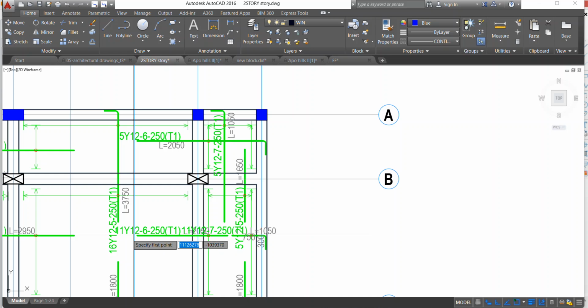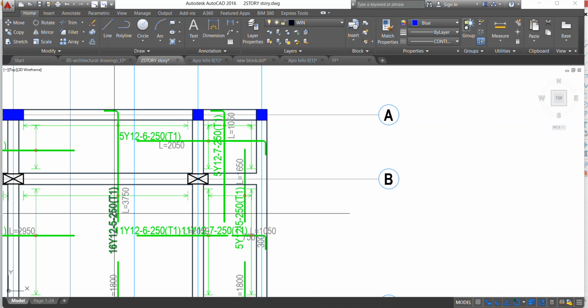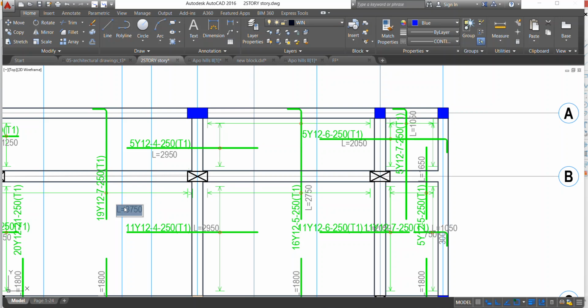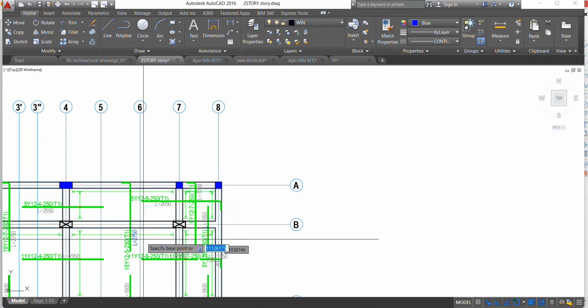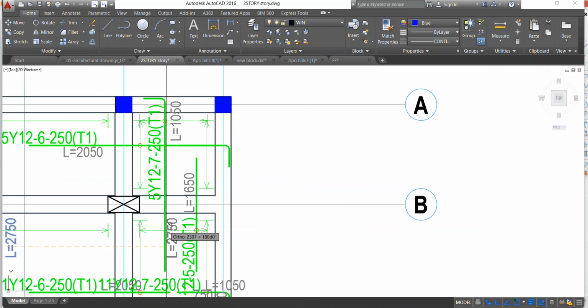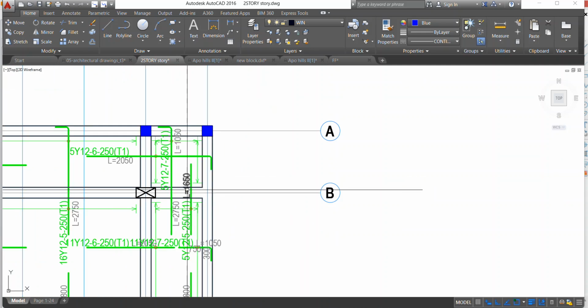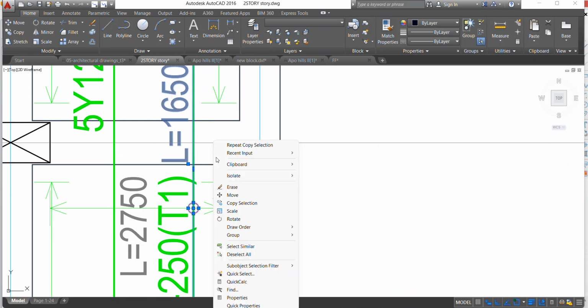Yeah, this was 2.7, not 3. So have to be careful not to over or under detail. So this can go, making your work look neater.